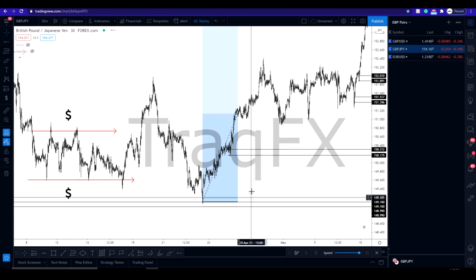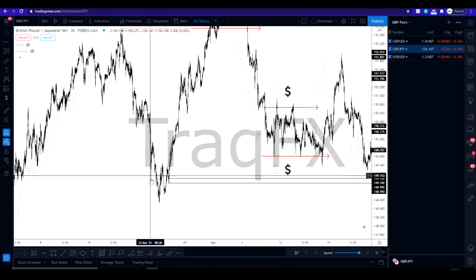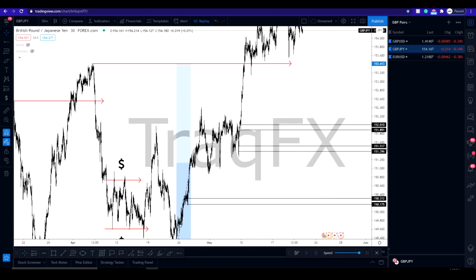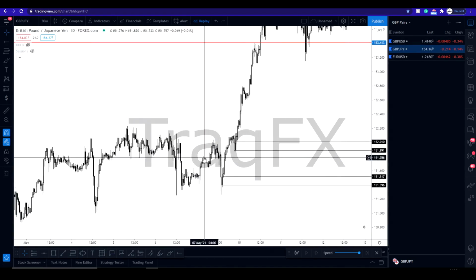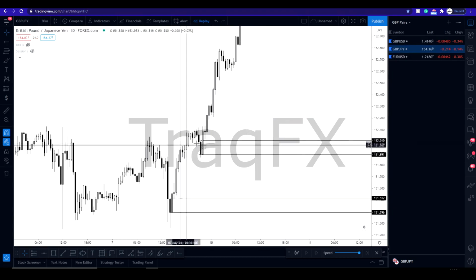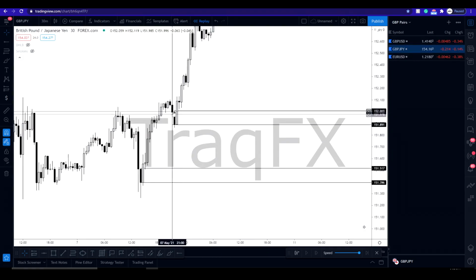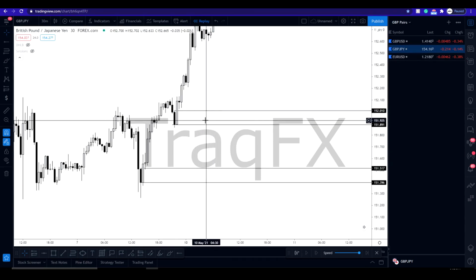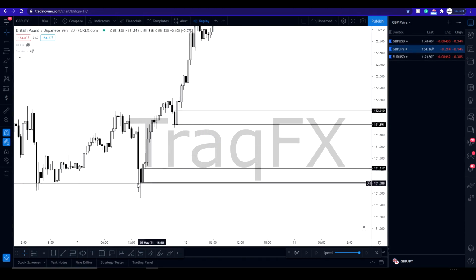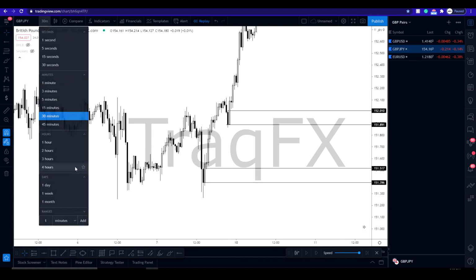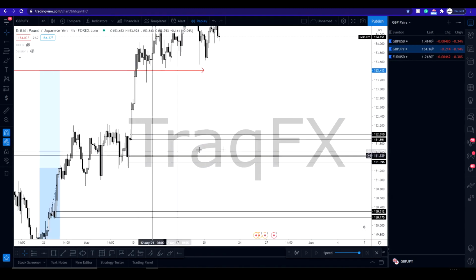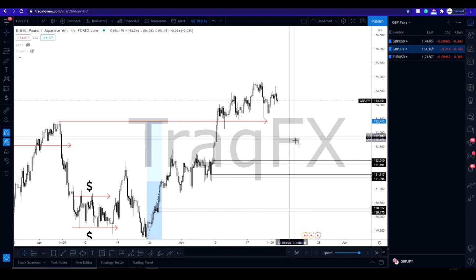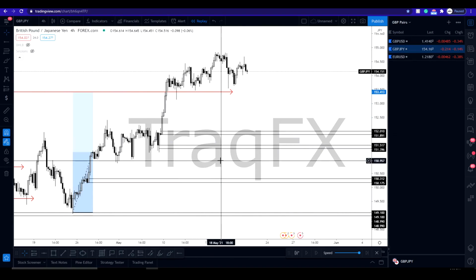And notice how this is the exact same setup as this one over here. We had one area of interest right here, the second one right here. Market broke structure, continued going higher, and boom, it ended up hitting TP. So same thing right over here. We have that same setup. We have our two institutional candles right here, one being here, one being here. If we get stopped out of this trade, we still have that second trade opportunity. Now overall structure is also bullish, so this does correlate with our trend and everything. So that's how I basically refine my entries.